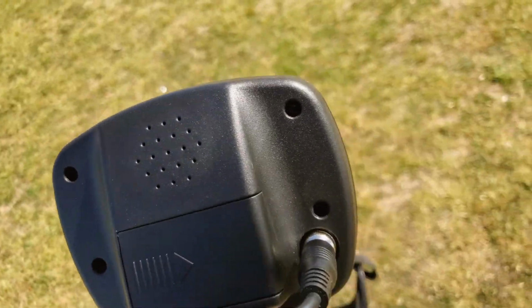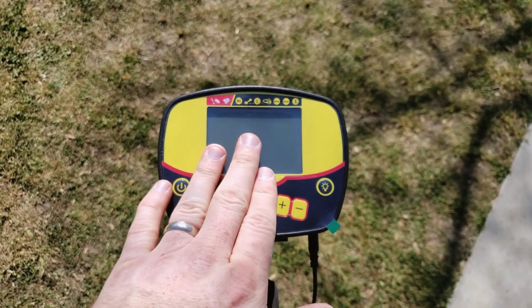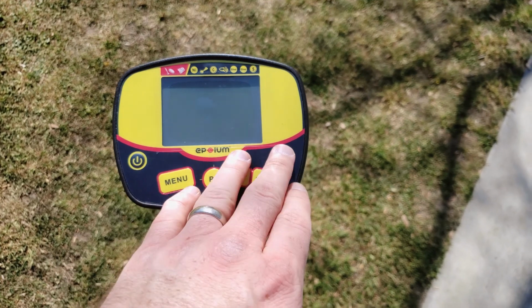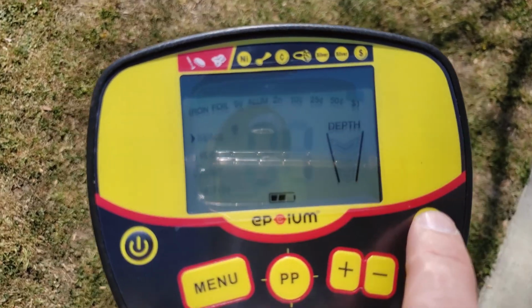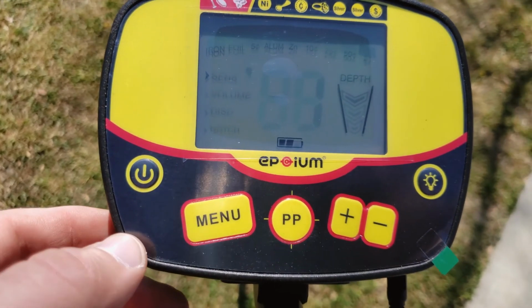I do like the headset as far as the volume. I do love that it can update the volume here. I like that you can discriminate. I like that it tells you the depth. There's a whole lot that I do like about this. I didn't try the backlight feature, so let's go ahead and turn that on now. It turns on very fast. Yeah, so it's got a good little backlight to it. It's either on or off. But yeah, I'm very happy with what I see.